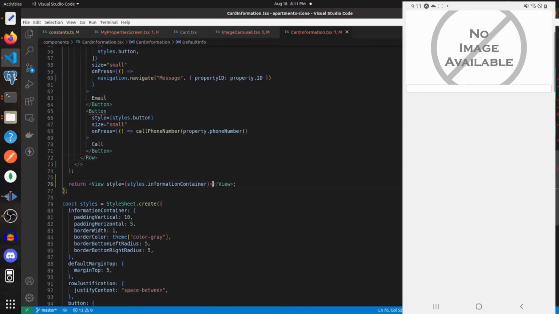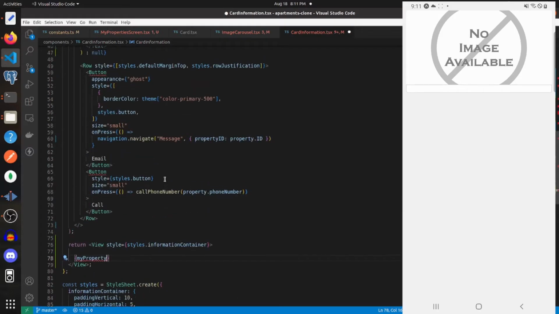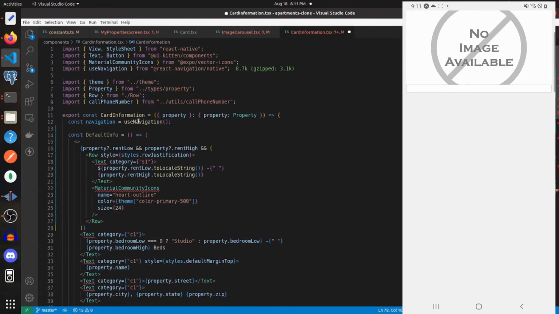And now within this view, we're going to say my property, and we need to make that a prop within this component. So let's add it, my property, and that should be optional, and it's going to be a Boolean.